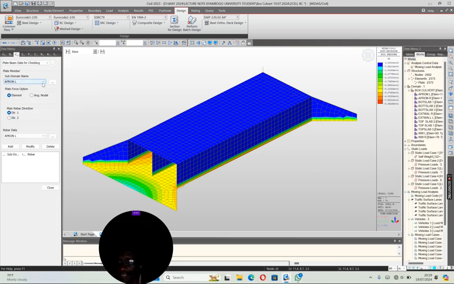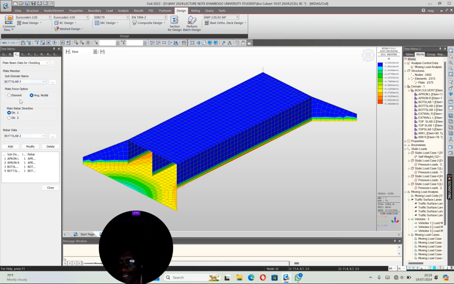Now in the matching, apron L here, average nodal, make sure it's apron L. So these two are there, you say add. When you go to apron R, make sure here also is apron R, you add. When you come to bottom slab 1, make sure it is also bottom slab 1, you add. If you swap it, it will not run. Bottom slab 2, you add.